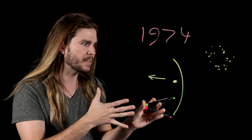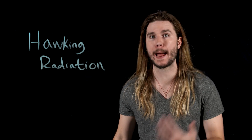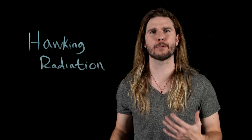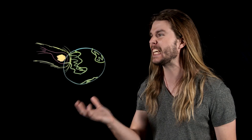Black holes can just evaporate. This Hawking radiation is proportional to a black hole's mass, so as it evaporates and gets less and less massive, it's emitting more and more radiation in the form of gamma rays, light, and other particles. When a black hole eventually evaporates down to the size where it could fit inside an Infinity Stone — or better yet down to subatomic size — it's converting enormous mass into enormous energy. Hawking also calculated that at the very end of a black hole's life, it is erupting with the same kind of energy that the meteor that killed the dinosaurs had, all in a tenth of a second.